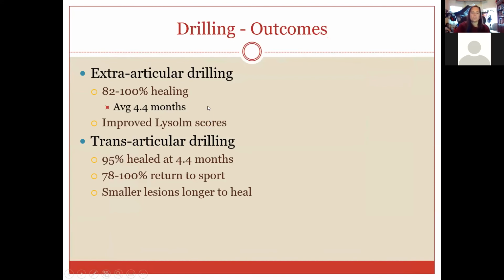So for extra articular drilling, you come from the other side of the femur and create a small hole in the skin on the outside of the thigh, and actually drill to just below the cartilage, trying to do the same thing. Again, the results are about the same, even though you don't violate the cartilage with extra articular drilling.